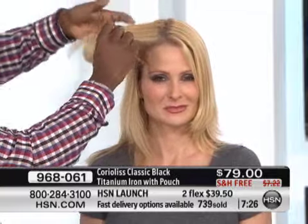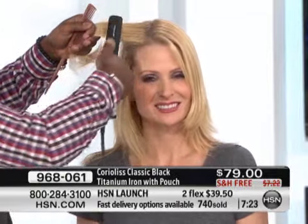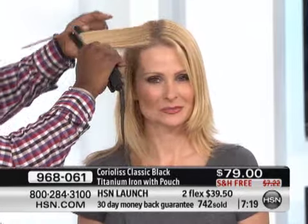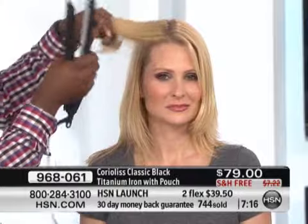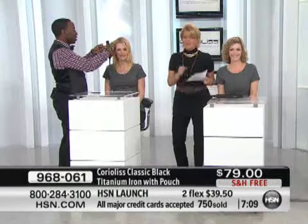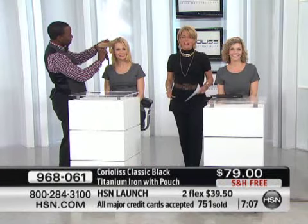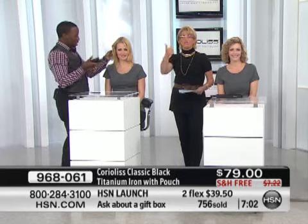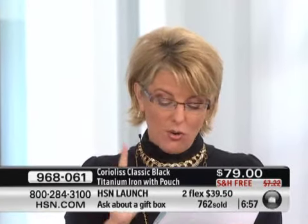But again, let's run the technology. This is just blowing me away. You have the titanium plates, pro variable temperature control. So from the finest of fine hair to the super coarse, thick hair, you got it covered. Then we have the far infrared heat. That, I don't think we talked about enough, honestly. Because that is keeping moisture in your hair. If it doesn't say that on the packaging of the other stuff you've looked at, and chances are it won't, that's drying your hair out, which is making it brittle, making it break. Far infrared heat is a totally different type of heat that actually keeps the moisture in your hair.